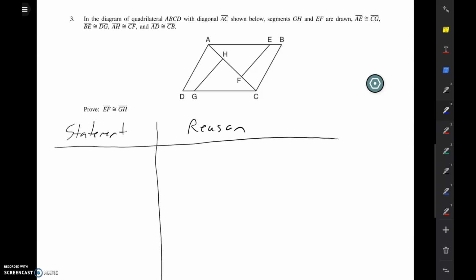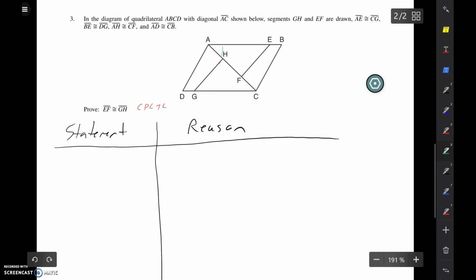And so let's take a look first off at what they give. Now, just looking at this shape right here, to me it looks like a parallelogram. They don't tell us it's a parallelogram, but I'm kind of storing that in the back of my mind maybe for later. And what do they want? They want us to prove EF, this, is congruent to GH, this. Now, typically, pieces like that are proven congruent with CPCTC. Like, I'm going to prove triangles are congruent that have those pieces. And so the triangles, I think in this case, are pretty obvious which triangles we're working with. But let me draw them out a little bit for us.